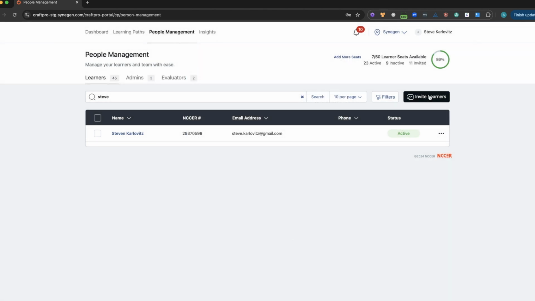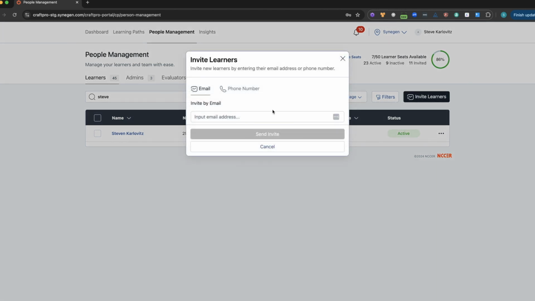Let's invite a new learner now. The invite process is initiated by either an email or phone number. Once this is entered, a notification will go out to the user regarding next steps. The learner will go through a streamlined process that will add them to the NCCER organization with the specific association to the partner organization logged in. This learner will be provisioned into Identity Management, Salesforce, Totara, and the administration portal. Once a learner has accepted the invite, they can be enrolled into your published paths.